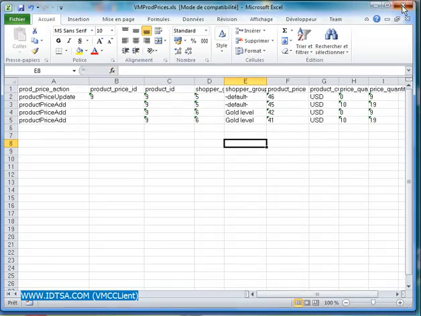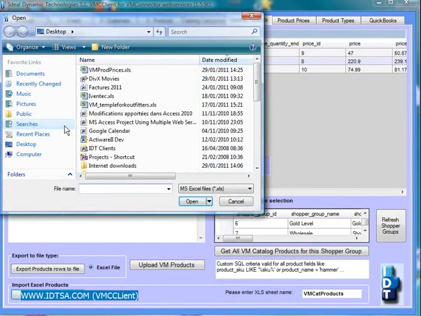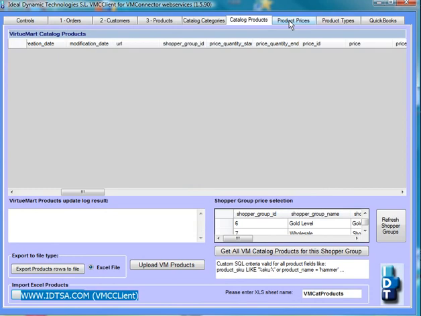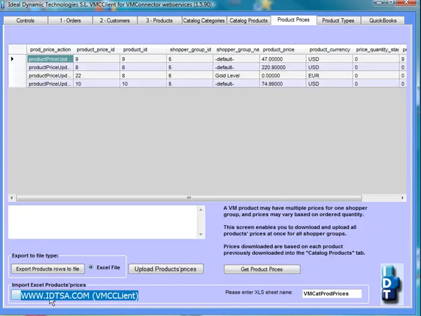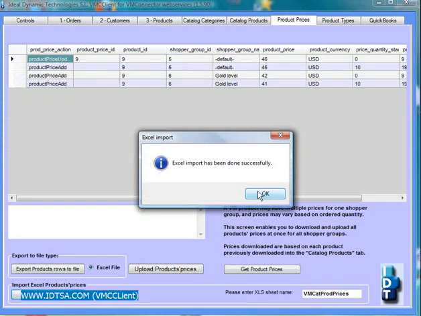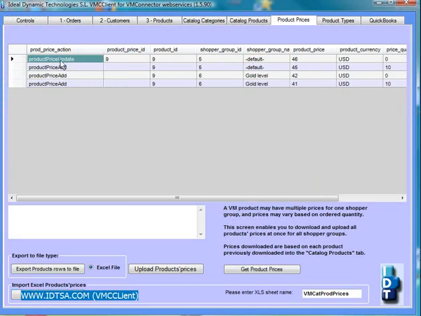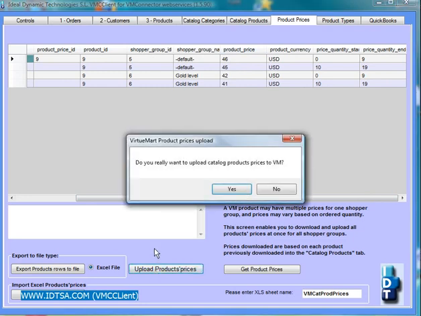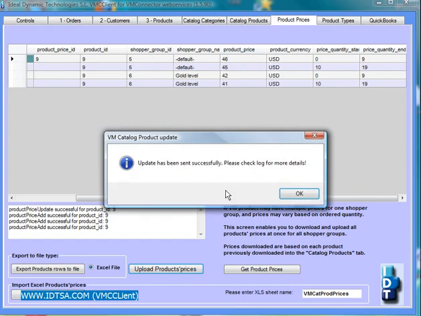Okay, so now we save the spreadsheet and we can close it and import this new sheet that we just opened. It's not the right tab, so we need to go to product price, import, product price. Okay, so now we see that we have all the orders, update, add. This is very important to know that you can do as many as you want and send it all together. Of course, there must be some logic in how you build up your prices. And here we see that there are the different prices and also the different quantities. If you click the upload product price button and confirm, it's going to do the updates.